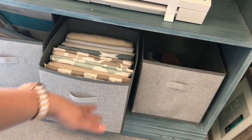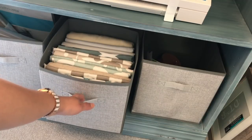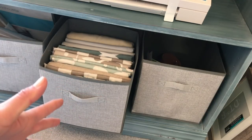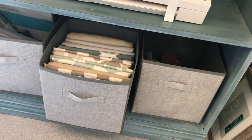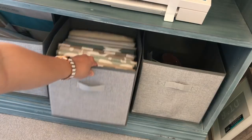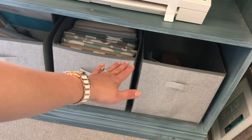Now, one of the items that I completely love were these little $3 bins that I got on Hollar.com. It's an online dollar store, and I will link to it below because if you use my referral link, you actually get $5 store credit. These are very sturdy, and they were the perfect size to actually put 3 along the bottom of my bookcases.